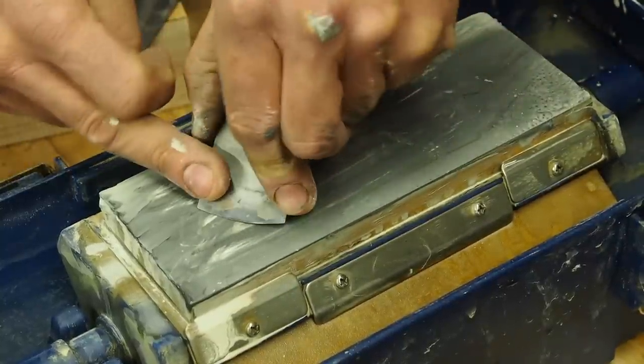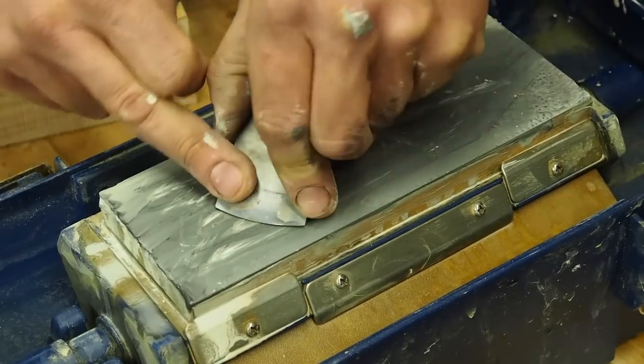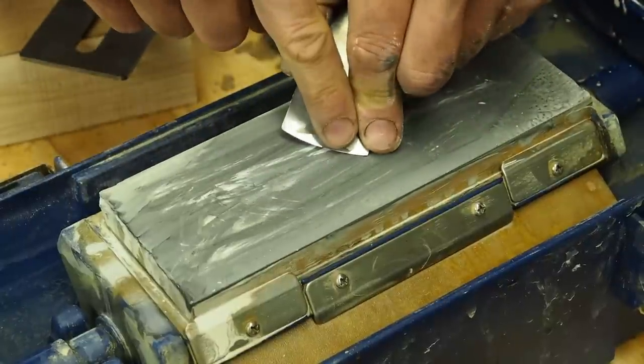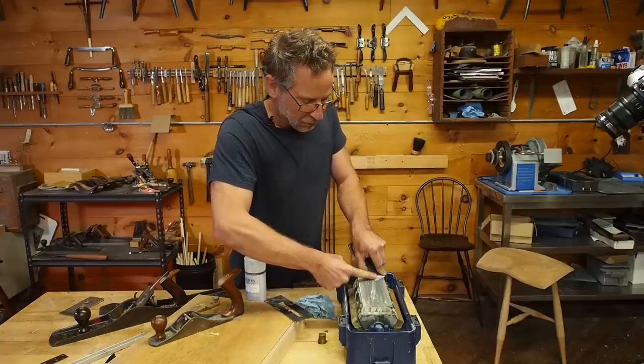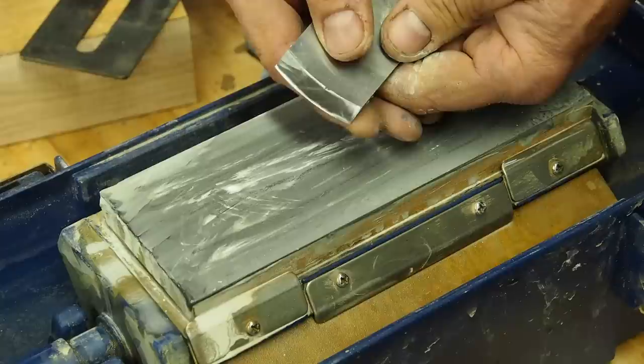Because what I find is that whichever part of the tool is lagging in the back there is the part that's easier to apply pressure. It's tougher to apply pressure on the front portion of any blade. It's easier on this portion. So you'll see what I mean in a moment here. Hopefully that will get that. And indeed, it brought it right over to that corner. So now I've gotten both.